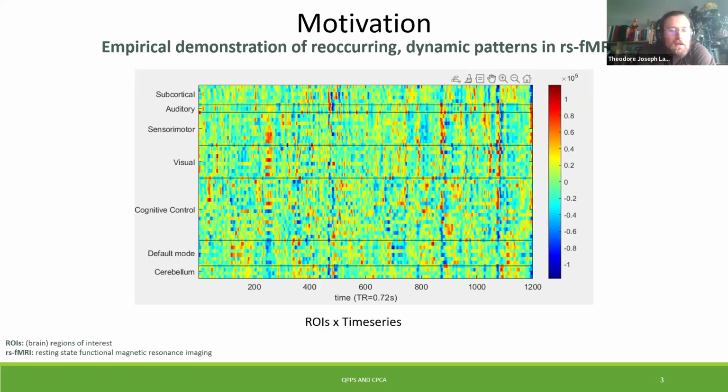As we know, with a lot of fMRI data, we end up getting matrices that look like this, where we have some sort of atlas or neurological structure that we are mapping to over time. We typically see a lot of this where even just visually inspecting, we can see some regions go off and on, and maybe there's some kind of correlation or pattern of networks that are corresponding together.